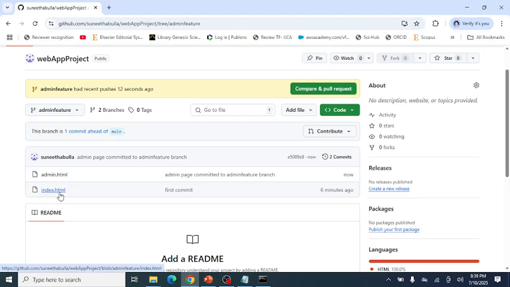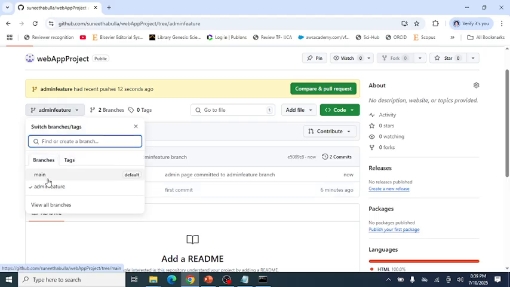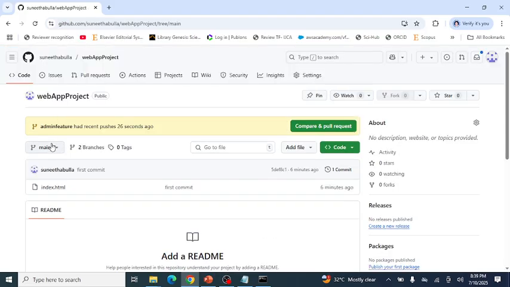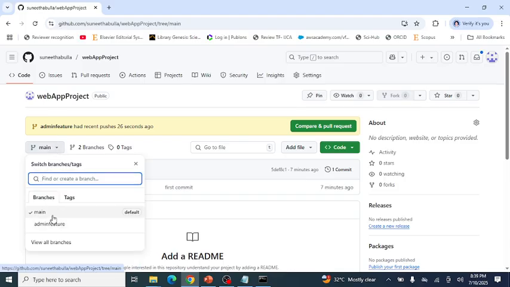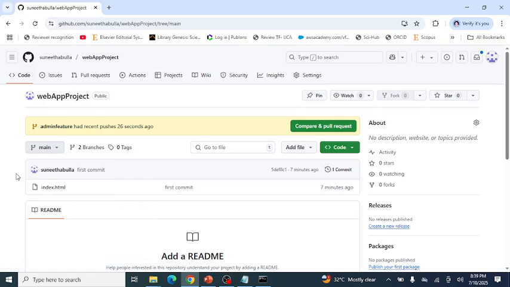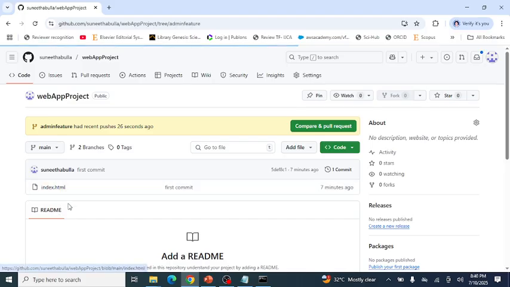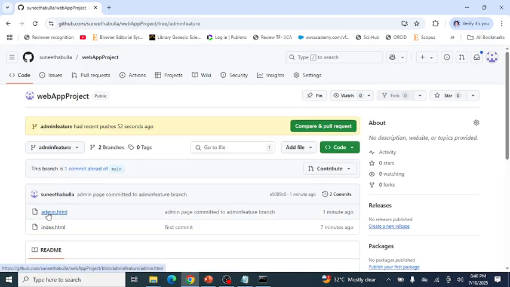In the last sessions, I discussed the main branch. The main branch shares the content to the sub branches. All the branches have the rights to add the content from the main branch. So that is the reason when you have committed the changes, for example, if you added anything from the local system to main, those files also will reflect into the sub branches. Right? Now admin feature added admin.html.